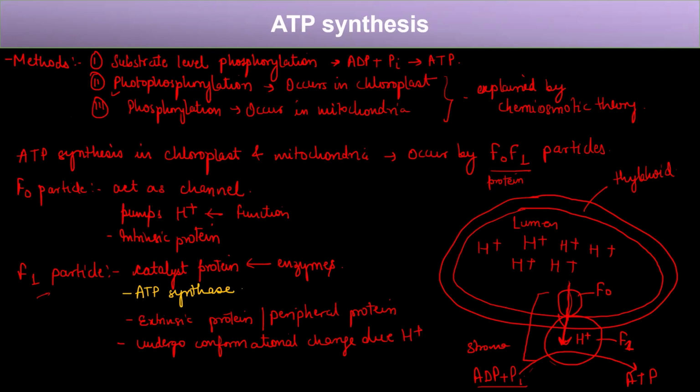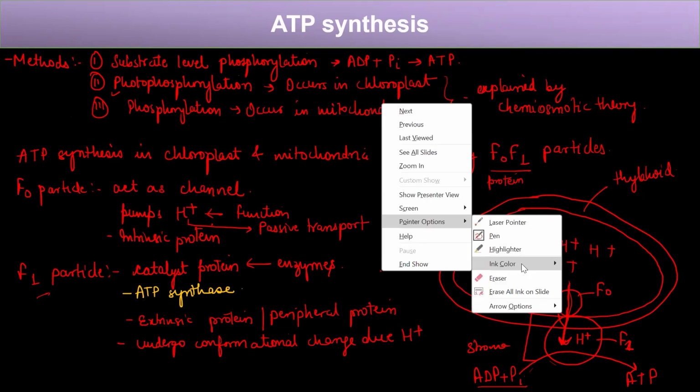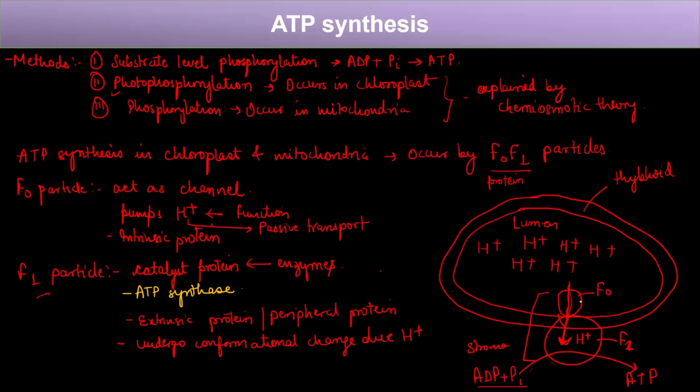Now, one important thing: if someone asks what type of transport this is for the protons. This F0 particle is acting as a channel. Does it require any energy? No, because here we are seeing the energy being formed, not consumed. So this pumping of hydrogen ions is a passive transport. And if someone specifically asks what kind of passive transport it is, here the hydrogen ion is not simply moving across the membrane.